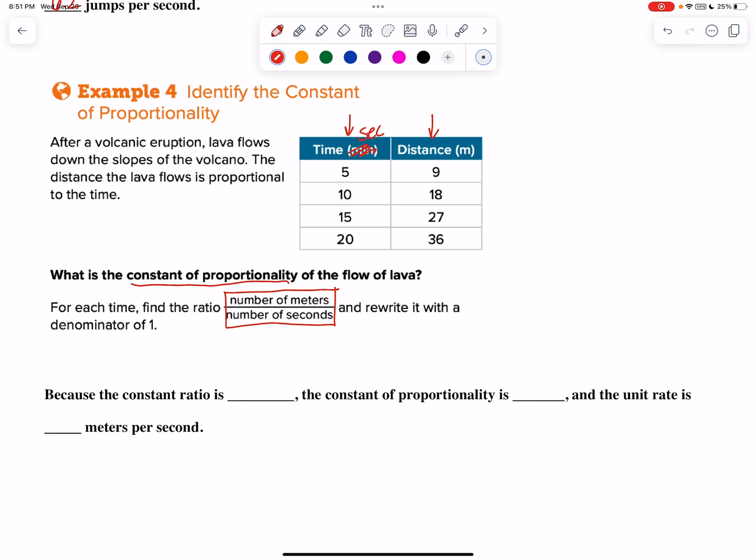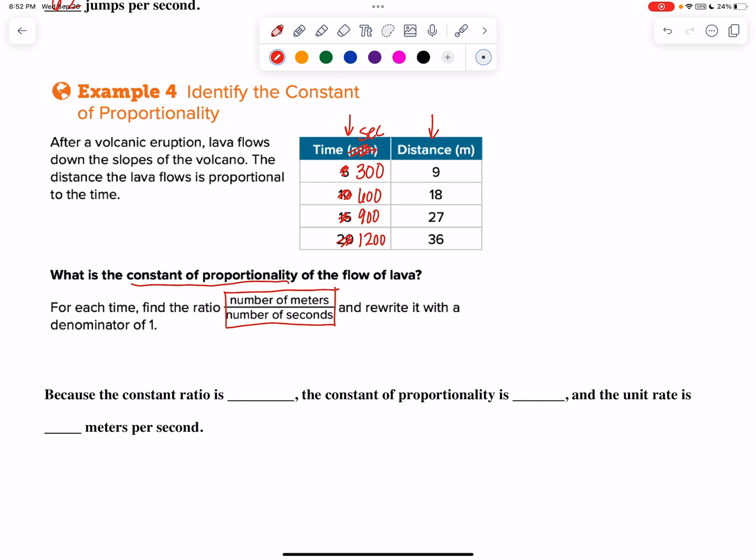Okay. So 5 minutes is 300 seconds, because 60 times 5 is 300. Okay. 5 times 6 with the added zeros. And then if we do 10 times 60, that's 600. 15 times 60 is 900. And 20 times 60 is 1200. Okay, so now we have our data changed to seconds and we're good to just do our work.